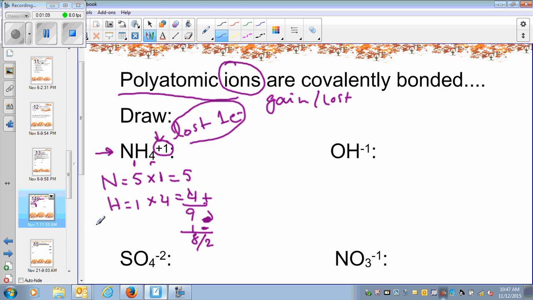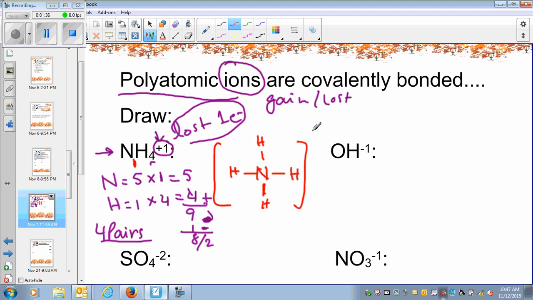You always divide by 2. It gives me 4 pairs. Once it gives me 4 pairs, the rest of the story is pretty simple. Nitrogen, since it is the one atom, goes in the center, and then I have 4 hydrogens, so 4 hydrogens go in 4 corners. I used all my 4 pairs: 1, 2, 3, 4 pairs. Now I put this in parentheses with a plus 1 here, because to make this dot diagram I have lost an electron. Instead of figuring out where the electron has been lost from, we will just do the math. So overall in this whole dot diagram we have lost 1.